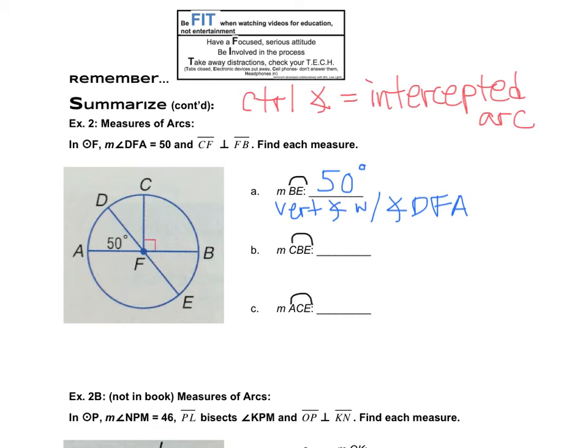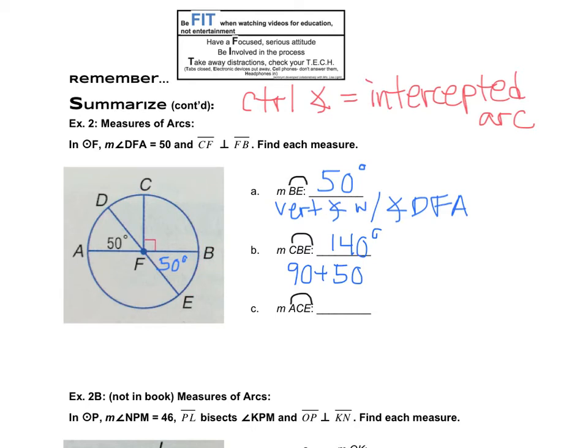So we already know that the measure of that inside angle is 50 degrees, and so arc CBE is going to put the 90-degree angle you see here plus the 50-degree angle together, and so we're going to get just a simple addition there of 140 degrees together.